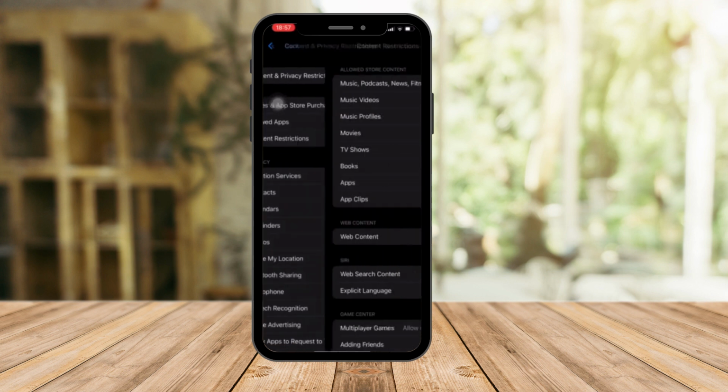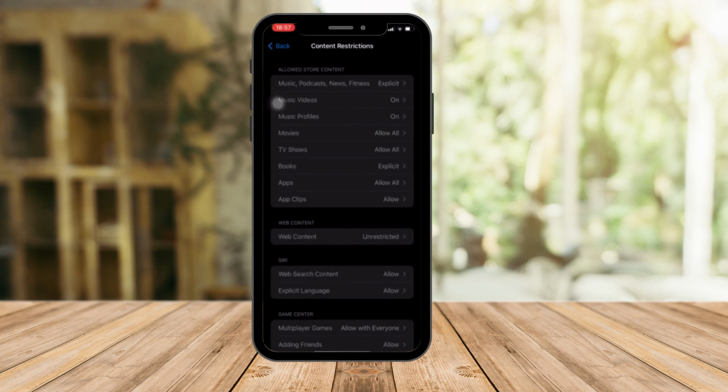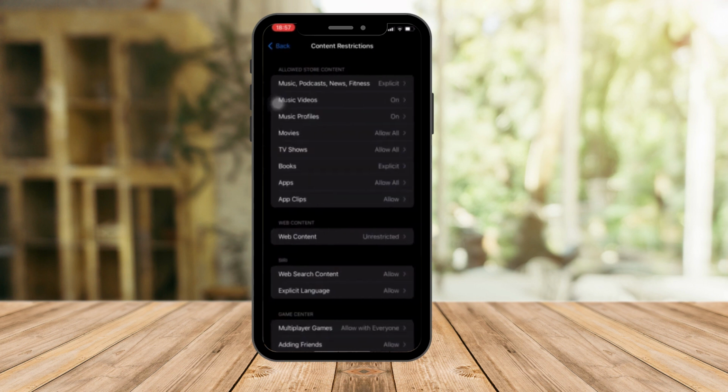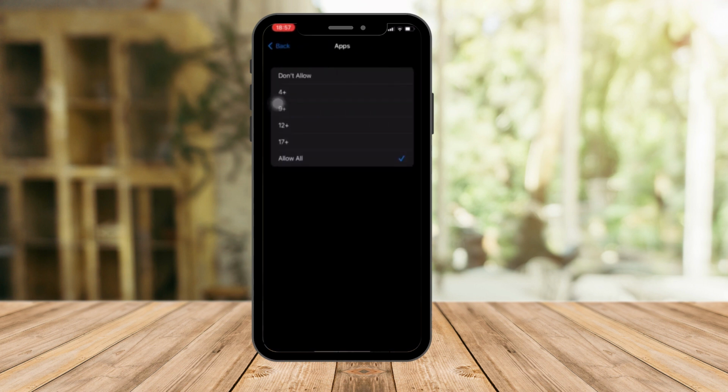Give it a second to load. And then from here on out, as you can see, there are applications right here. Give it a second, it's going on and off, so click on Apps right there and make sure that the applications you download are hidden or not. Make sure they're 12 and up or 9 and up. It's really up to you guys what to choose here.